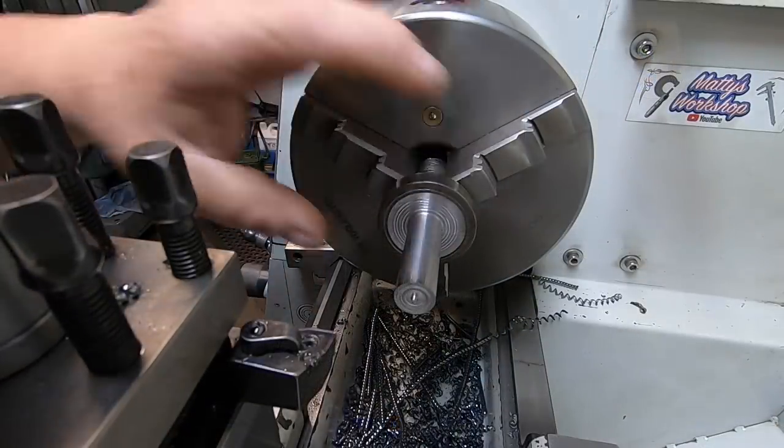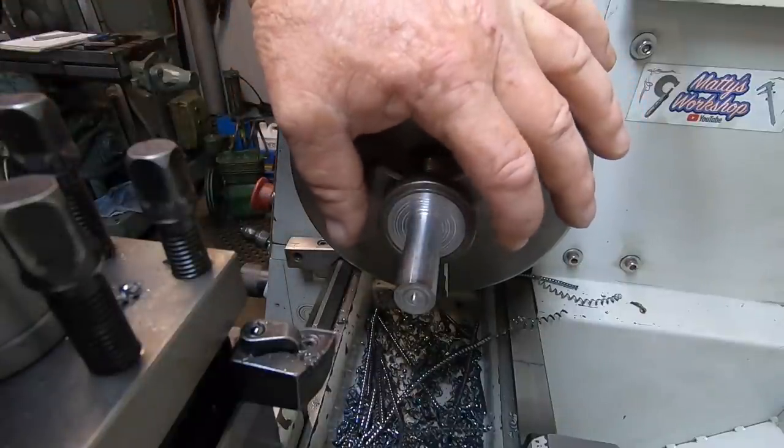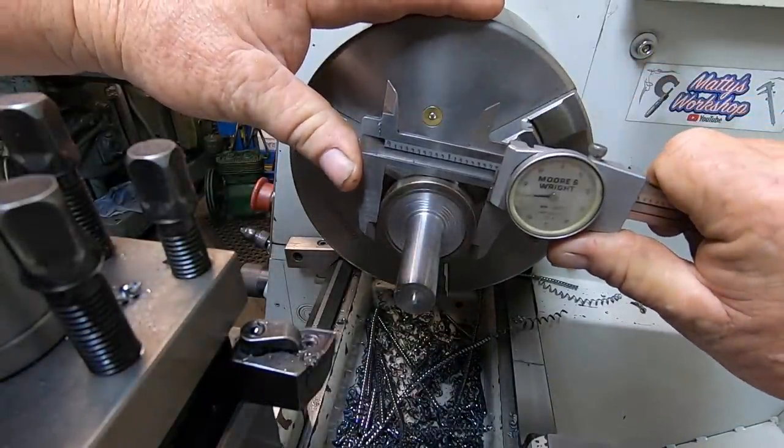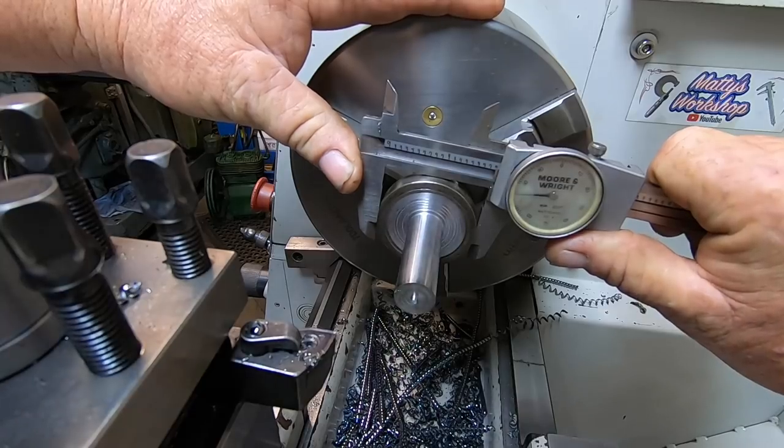So I just want to get this down here to 1.5 inches. So I've got 270 thou to come off that. Yeah, 275 thou to come off it.